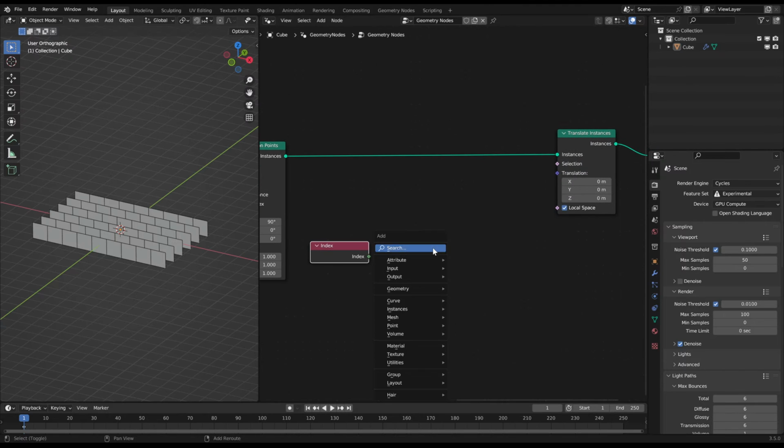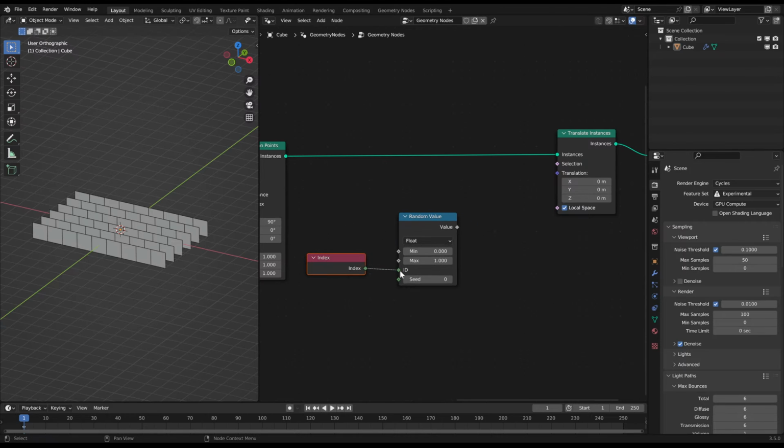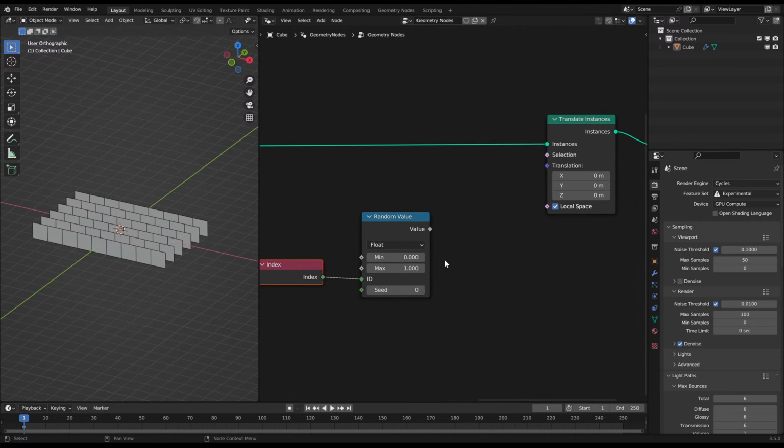So let's use the index of them, then use a random value. If we plug that in the ID here, then their index will change. Because if you change the index here, you can redistribute the indices.